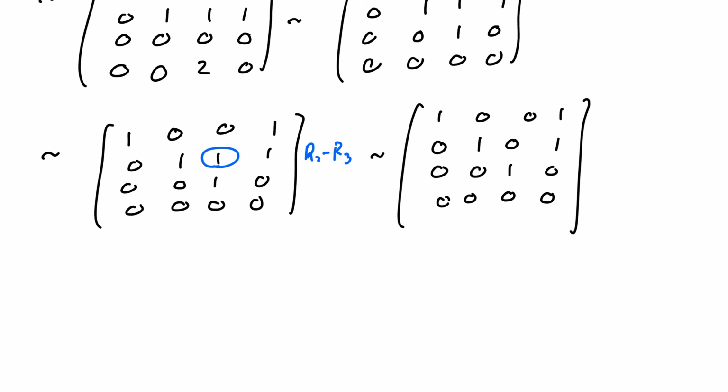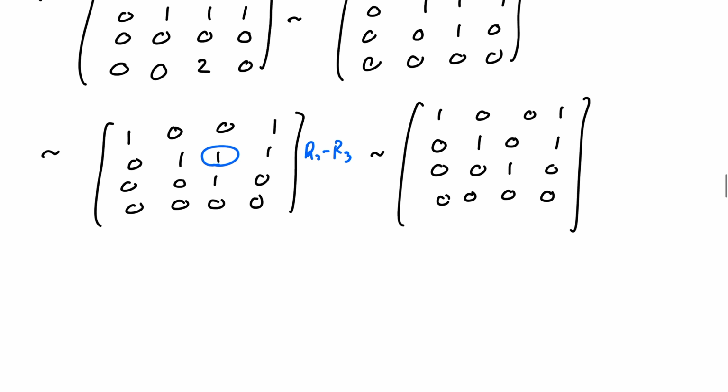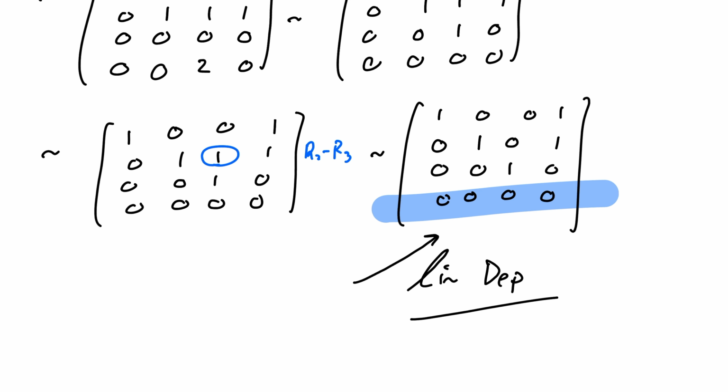So now you take a look here. I went to put this in, get the identity matrix out of this, and I found out that I end up getting a 0 row. So as expected, as indicated in the question, I know that this set is linearly dependent. But because I put some extra effort into row reducing it and trying to create the identity matrix, I also know that these three vectors are linearly independent within each other.